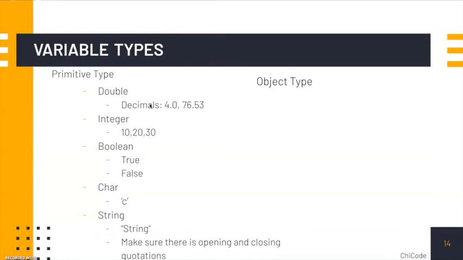Now let's talk about variable types. Variable types is like saying if I wanted to store 20, for example, in my numOfErasers, 20 is integer type. So I'm going to say int numOfErasers equals 20. We always want to specify the type so the variable knows, okay, I'm getting integer type, so I want to make sure I have the correct amount of storage so I can store this number correctly. Each one of these primitive types that you see here has a different amount of storage according to the type that it has. For example, double has 8 bytes of data, and double holds decimal values such as 4.0, 76.53, 65.4. These are all examples of decimal values or double type.